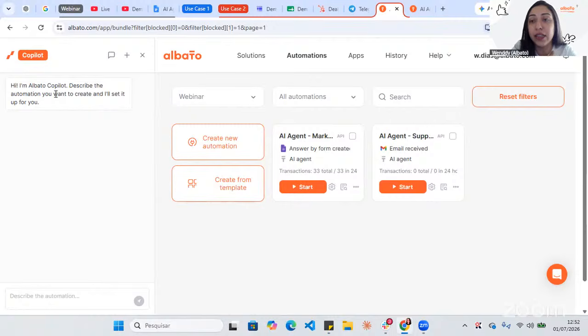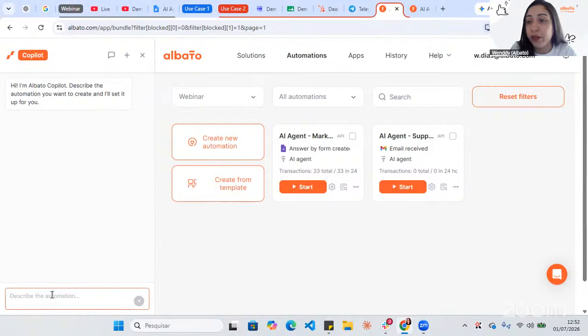Basically, Copilot is a tool that allows you to create new or edit existing automations by chatting with Copilot using plain language. You just have to chat here, write the description of what you want to perform, what will be the source of information, what actions should be performed, and it will execute it for you.